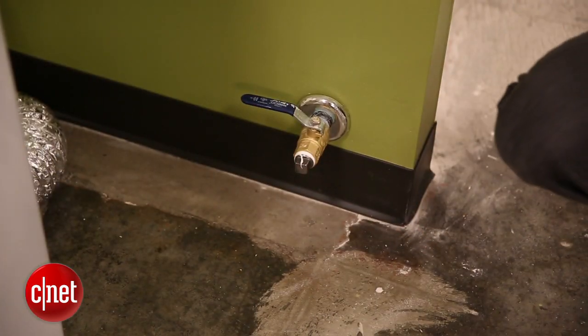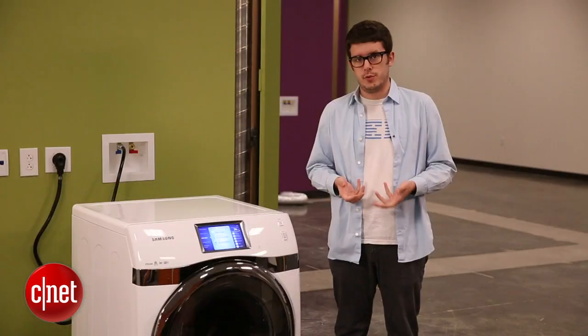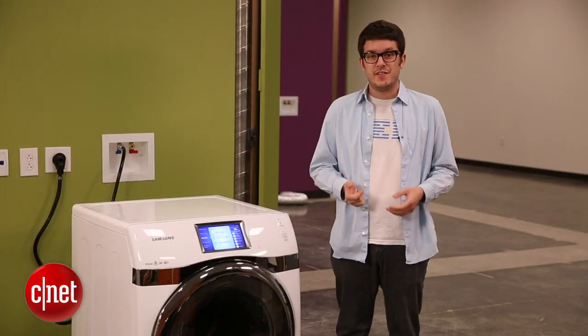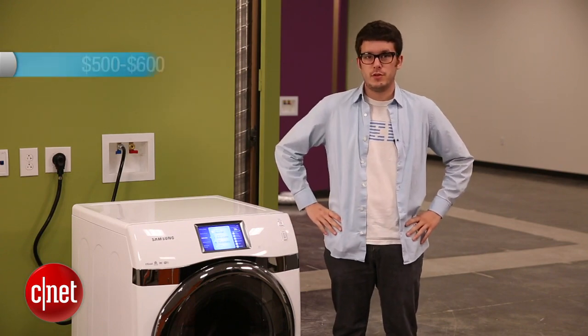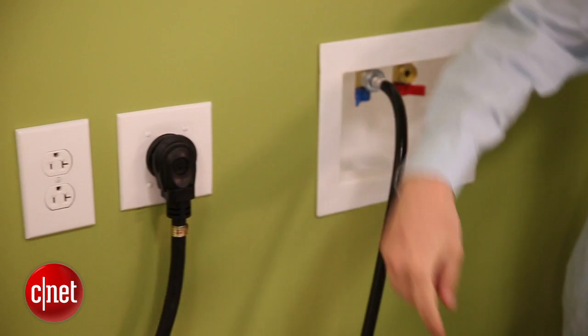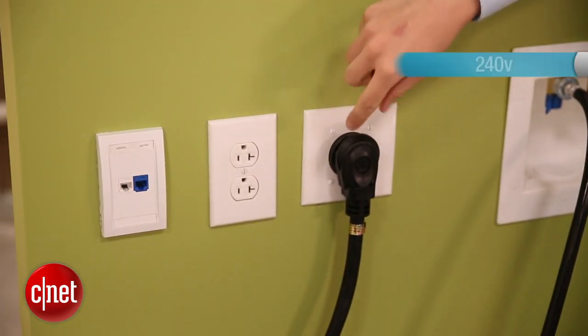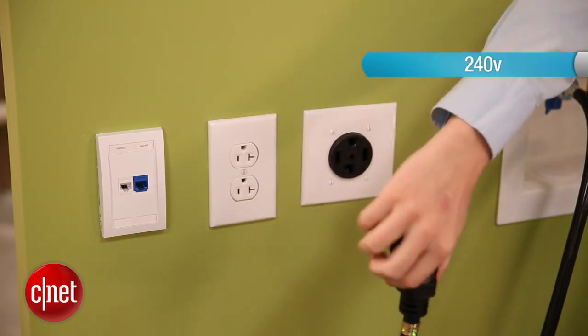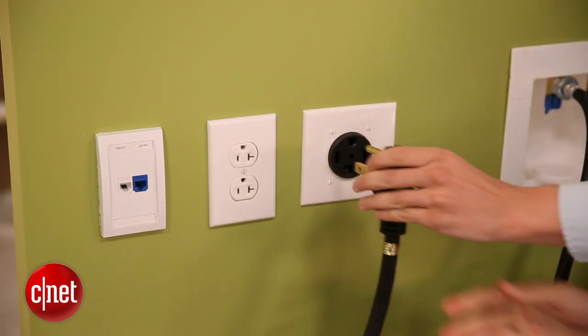Keep in mind that if you want a gas dryer, you're going to need a dedicated gas line in your laundry room, and not all rooms will have this. If you don't, you'll have to have one professionally installed, and that can cost upwards of $500 or $600. If you're getting an electric dryer, you're going to need a 240-volt electric outlet. A 240-volt outlet is not the standard socket you'll see in your living room — it's this big bad boy here with a circular plug.